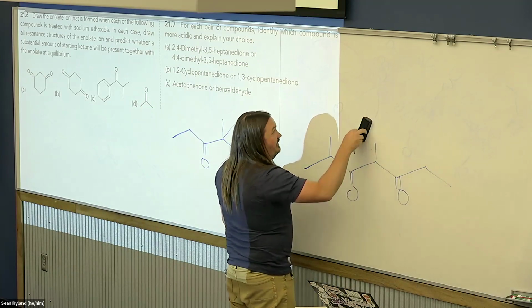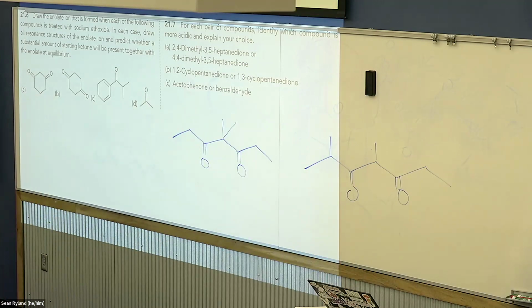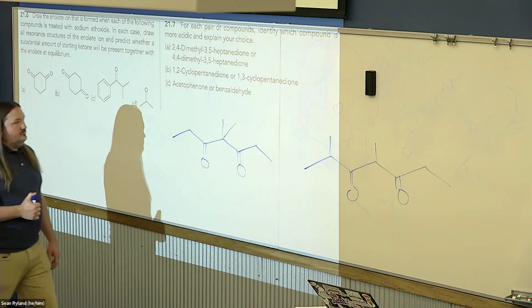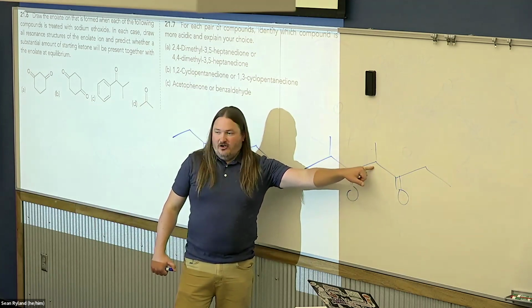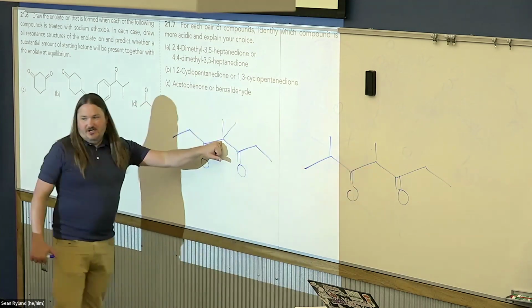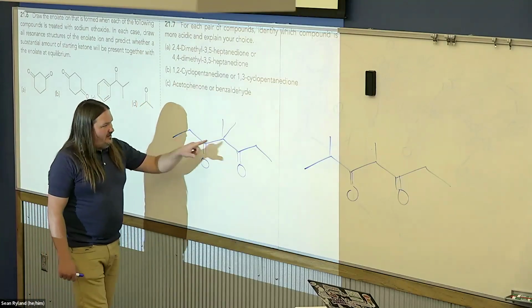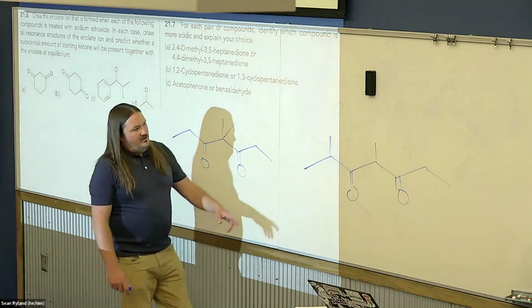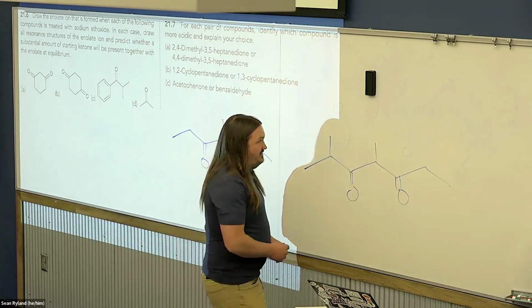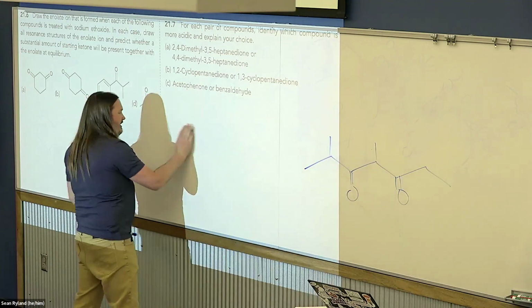Which of these is going to be more acidic? And which alpha carbon is it going to be more acidic? I think the 2,4 because it can stand to lose a hydrogen on that one, or both hydrogens. Yeah, the most acidic alpha carbon doesn't have a hydrogen on this version. So here, the only two alpha carbons that can make an enolate are 2 and 6. One hydrogen there, that's definitely going to give us the more acidic hydrogen, the easier hydrogen to remove.